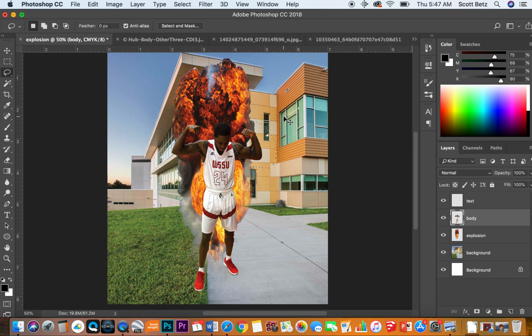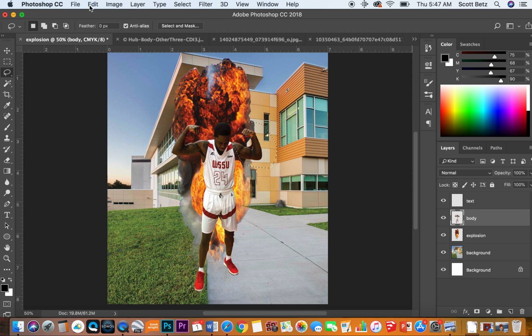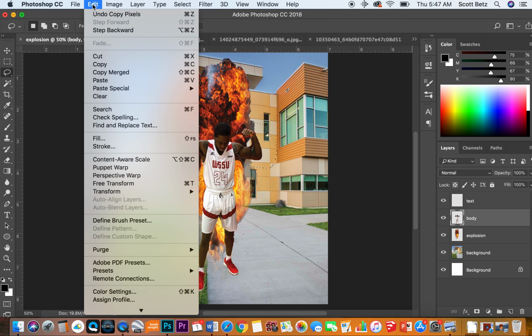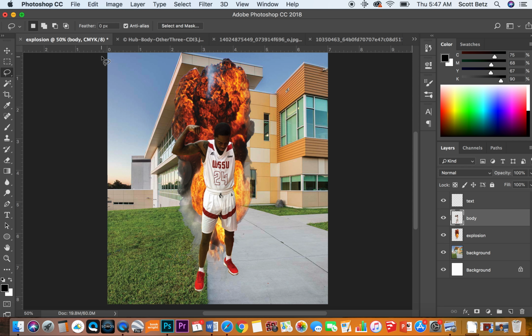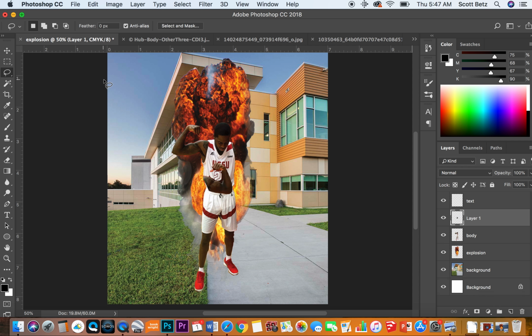I'm going to copy it, or I can show you up here. So copy, and then I'm going to get rid of it, and then I'm going to paste it, and then I'm going to move it. So arms moving up here like this.